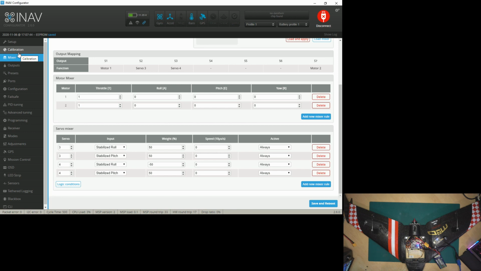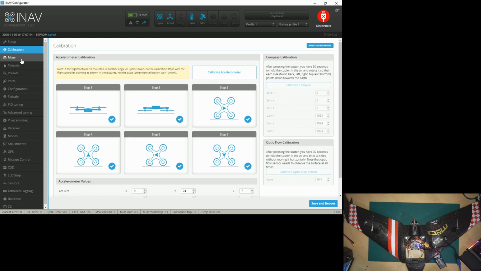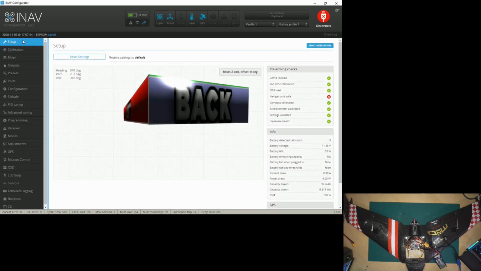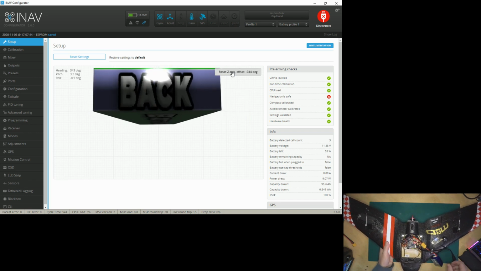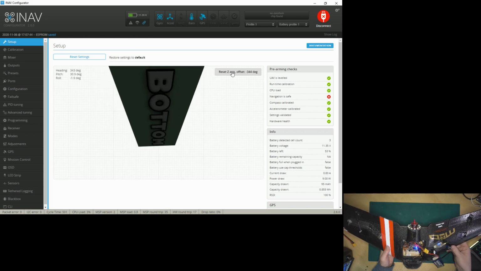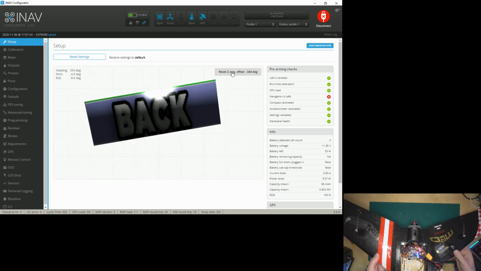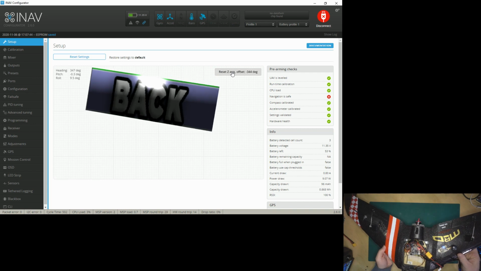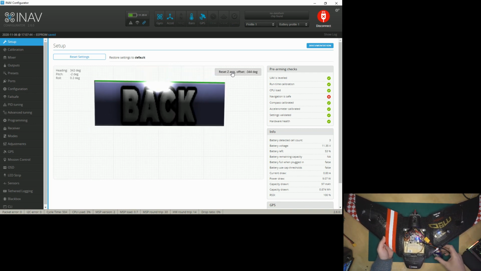After that, it's just sorting out the stabilization, which the stabilization is actually nothing really to do with a mixer. It's making sure that your board orientation is the right way. If I go to setup, I can just give you a brief overview, but I have got another video on how to set up the board orientation. So on my flight controller here, the arrow is actually pointing the right way, so I didn't really need to do anything for this. So if I reset the axis, you can see nose down, nose goes down, nose up, nose goes up. I know I'm doing it backwards, but it's all in the correct direction.